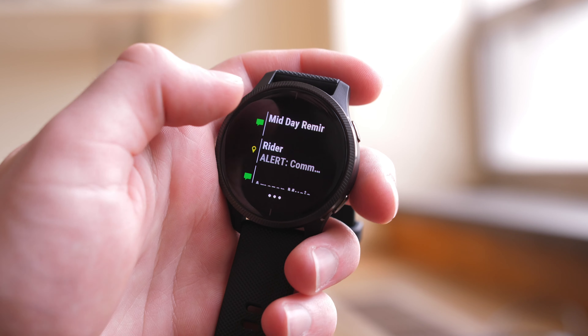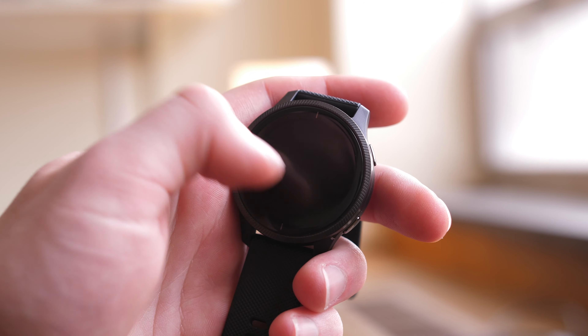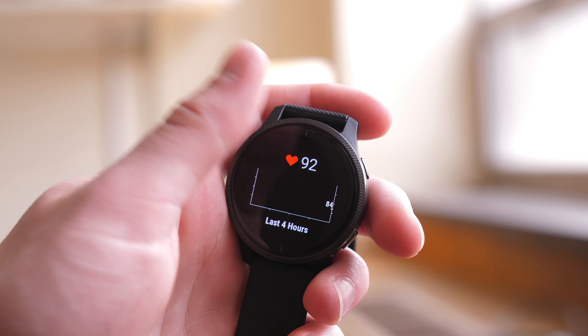Notifications — the Apple Watch does this so well. You can choose which apps notify you, make it ping with sound, just vibrate, go silent, or use group notifications. There's a lot of control, and Apple has made it work just like an iPhone — responding with quick responses, full responses, dictation, answering phone calls. It's awesome. When I switched to the Garmin, it reminded me of a very generic Bluetooth watch, basically the same as my old Pebble Steel from years ago.